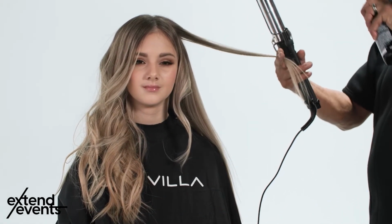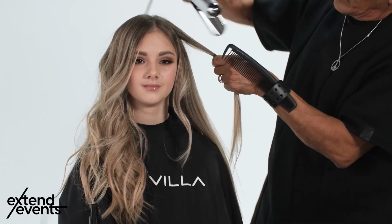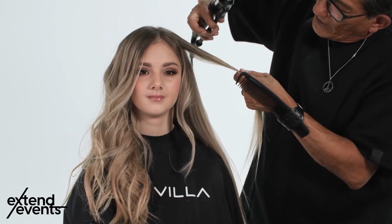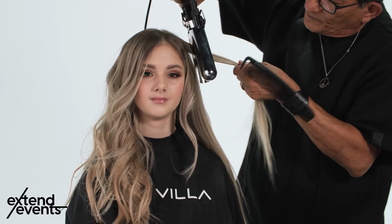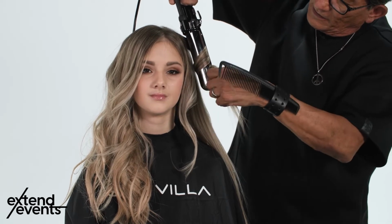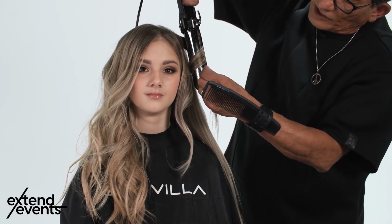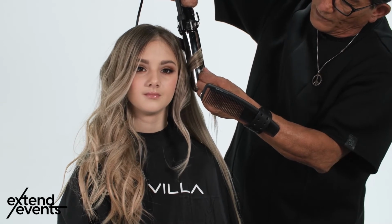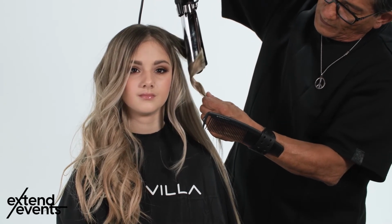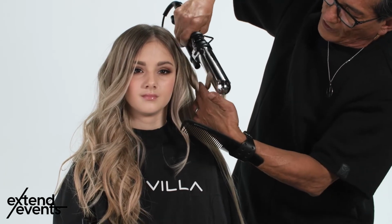Okay, once again, heat protector, okay? Where you start is where that undulation is going to begin. So I'm going to try and start basically in the same spot. So I roll, flat wrap that, okay? Hold for a moment or two. Okay, now watch me just slide that iron out. Now I'm going to come back in right where I left off. See how I close and I go the opposite way.